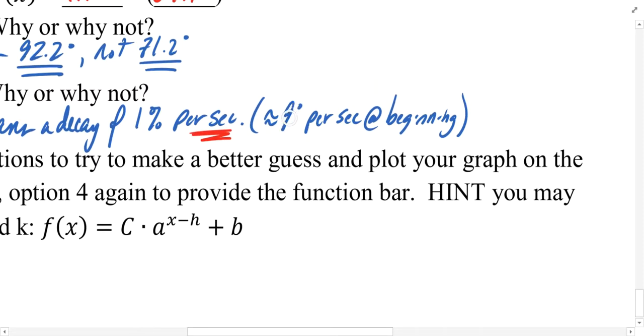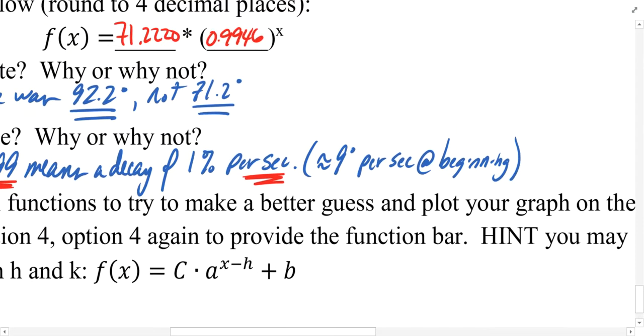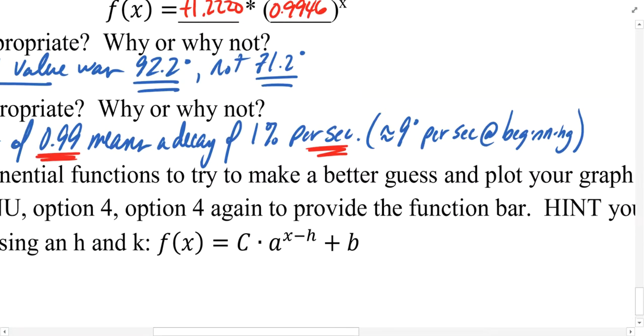When we pulled that thermometer out of the hot water, it was dropping at about 9 degrees per second at the beginning, I would guess, because it did drop significantly in that first 20 seconds. As the temperature got closer to, say, 30 degrees, then it would be dropping at about 3 degrees per second. And again, I think that was pretty close. It may not be perfect, but I didn't feel like it was too bad.